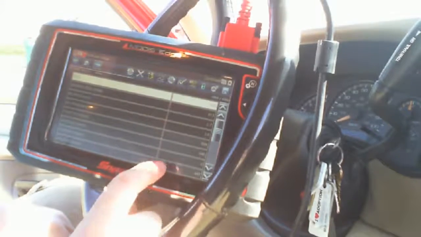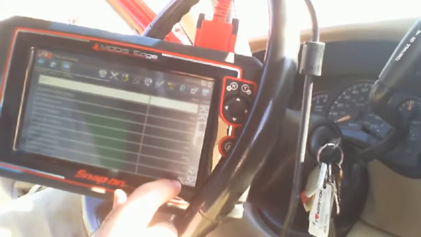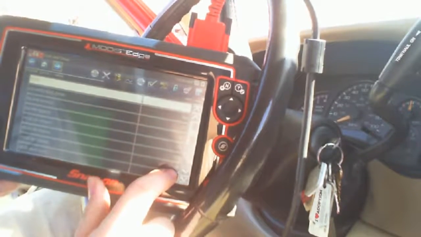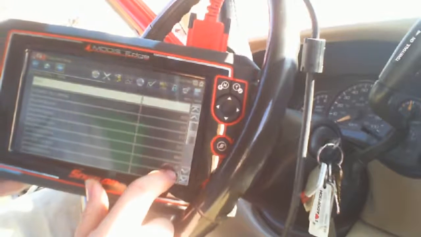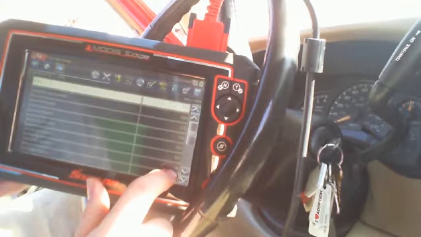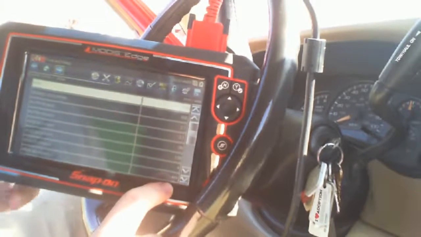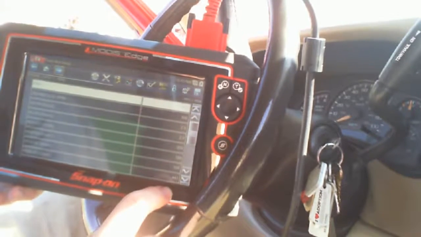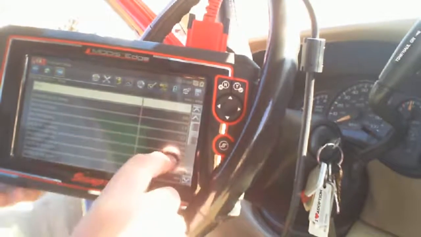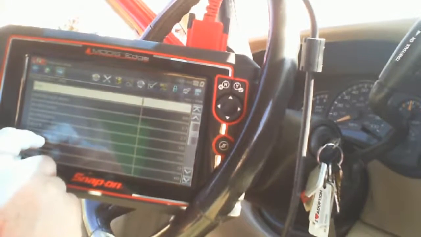But we're looking at sensor 2 and sensor 2, bank 1 and 2. If we look at this one, it's always reading high at 400. This one's fluctuating, going down to 4, back up, back down, back up. This one's always sitting high. So what does it tell me? If it's sitting high, it means it's measuring a lot of fuel. But let's look at the sensor 1s, bank 2 sensor 1 and bank 1 sensor 1.